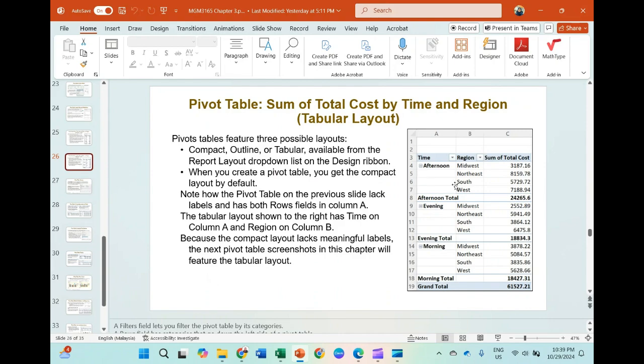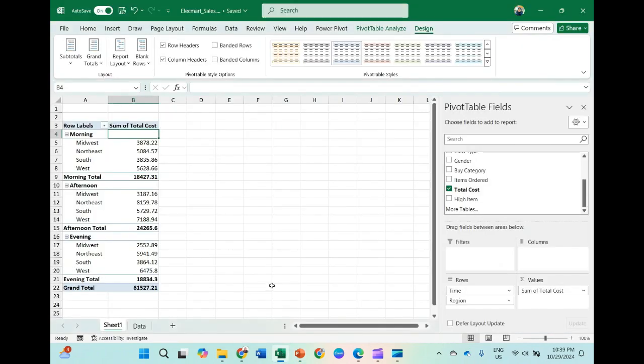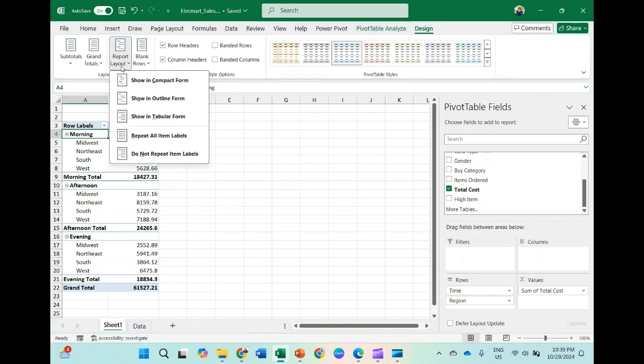Next one we want to create here: region in a different column. So let's say we want to move this to different columns.